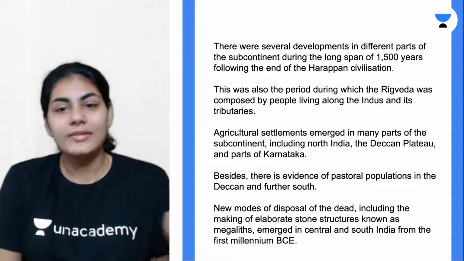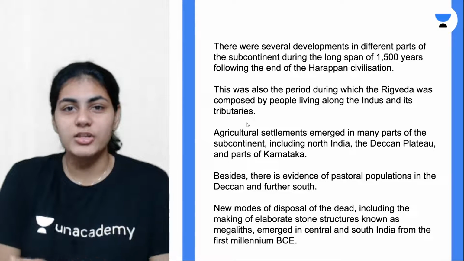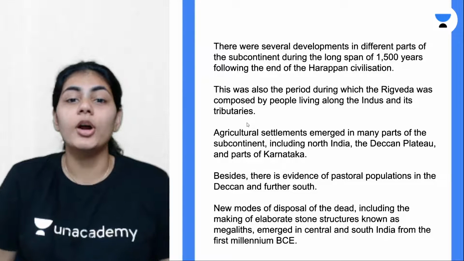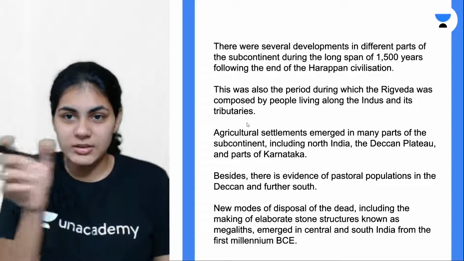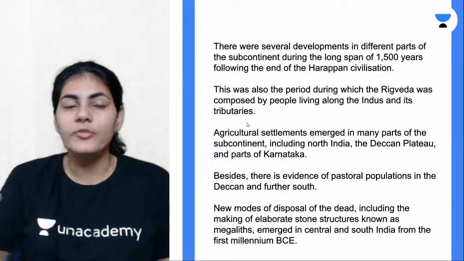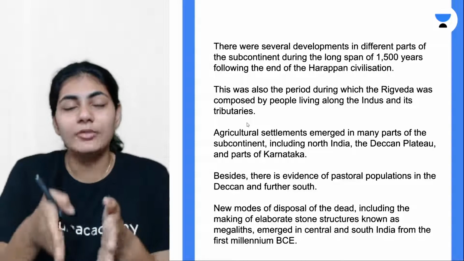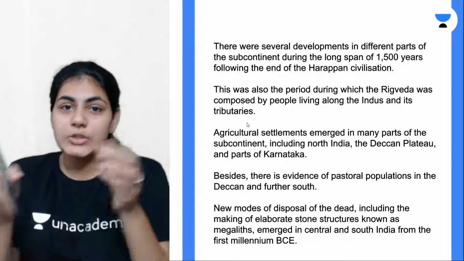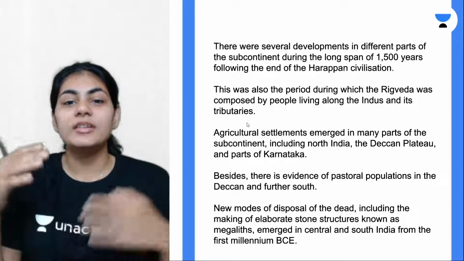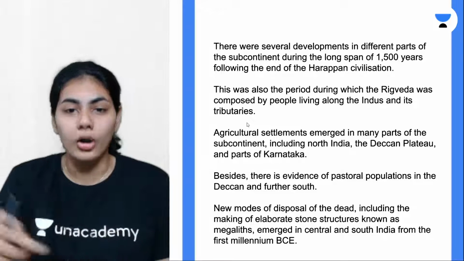And next, another development which was happening is agricultural settlements were taking place. Usually in the Harappan civilization, we did have agricultural settlements, right? Agriculture was very widely popular, but not among all the people. Every individual did not practice agriculture. But when we come to this timeline, so many people are involving themselves in agricultural practices, right? The obvious consequence of practicing agriculture is you have to settle down in a particular area. You can't move around here and there because you have to look after a crop for at least 6-7 months. Yes, so permanent agricultural settlements are taking place, not just in the northern part, but even in the Deccan Plateau and also parts of southern India, especially Karnataka, right? So agricultural settlements have been happening in all of these places.